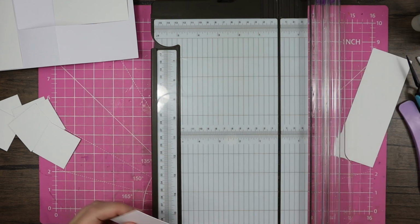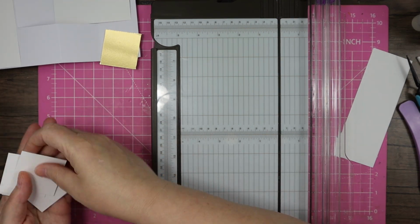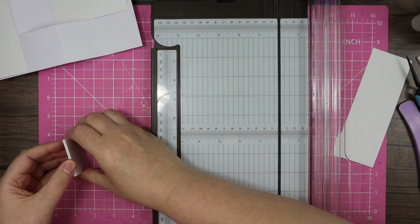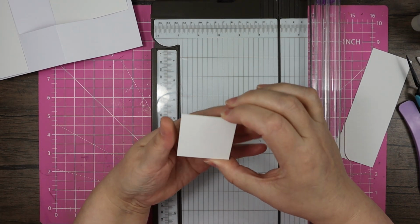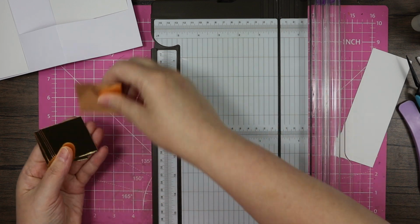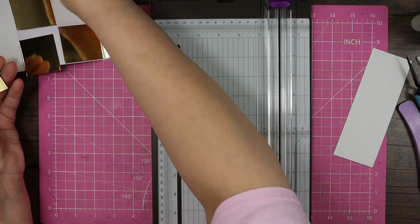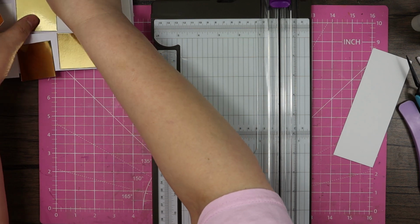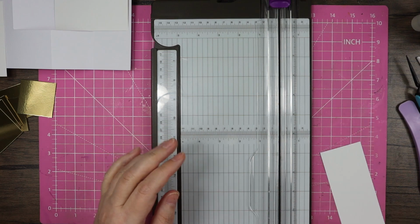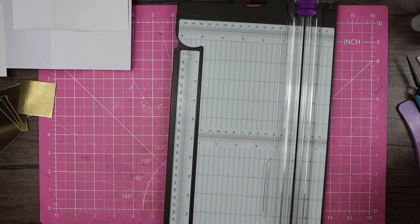What I'm going to do is just double check. A good check of how level these all are is if you put them all together, and you'll see if there's one that's a bit funky. So 1, 2, 3, yeah, that's perfect. Okay, and we've got 1 piece left over, which will go into the bit box.